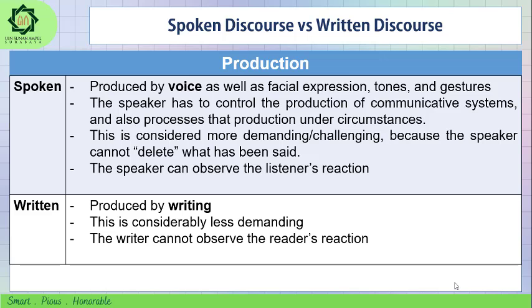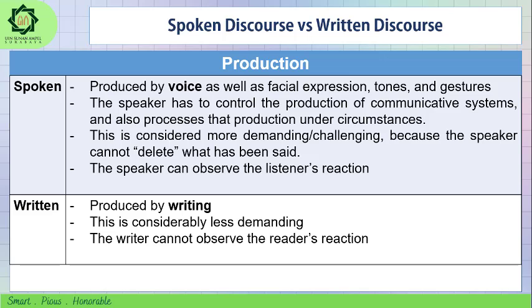And then next, we're going to learn about the differences between spoken and written discourse. We know that the form of discourses, there are two, which are spoken and written discourse. So are they the same or is there any differences between them? So first is from the manner of production.